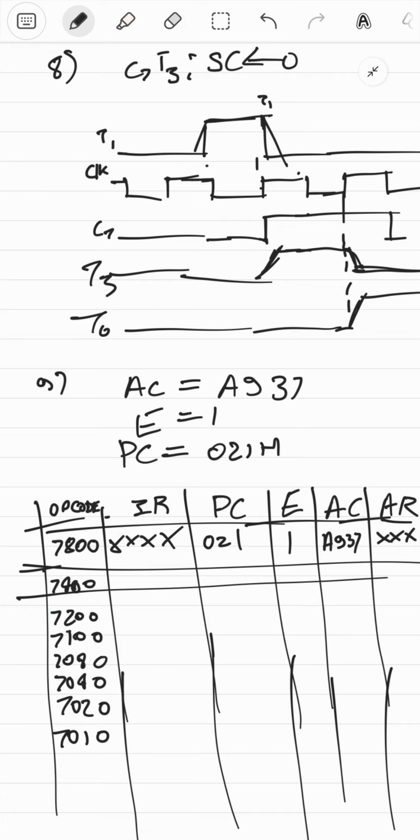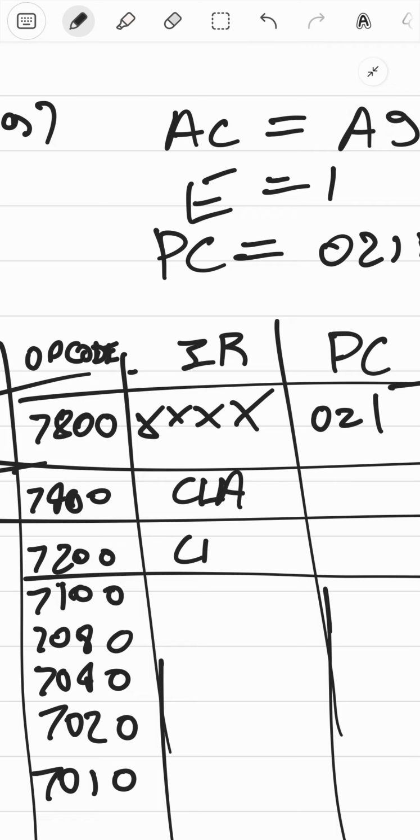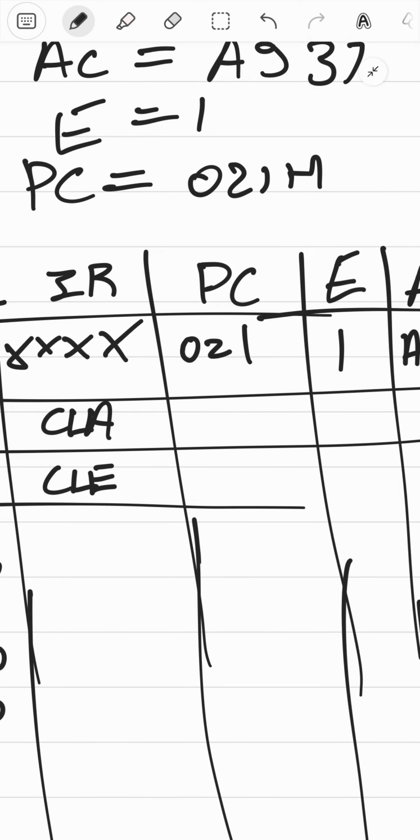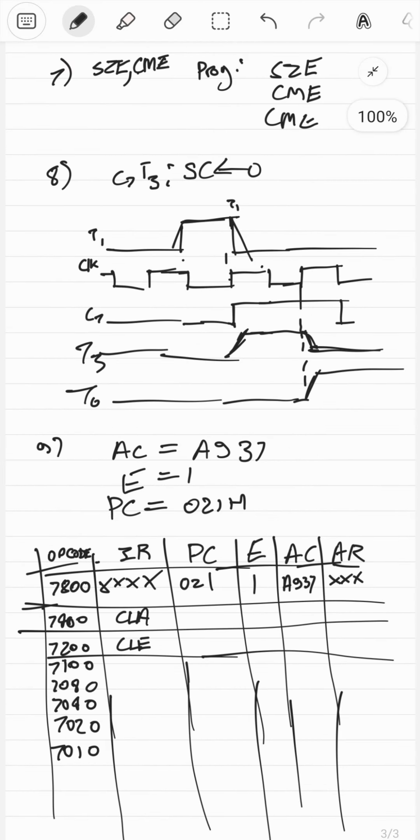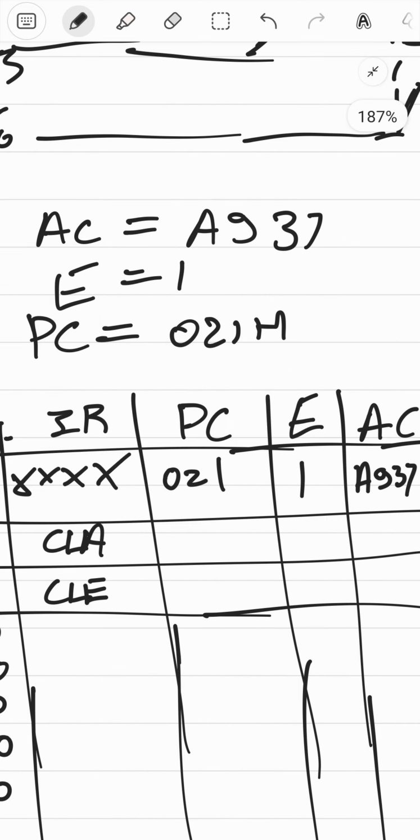Okay. So obviously the clear A instruction, the clear E instruction. Fine. So first we just have a clear A instruction. The program counter is this thing. So what does it do? Oh, okay. I think I misinterpreted the question. What it was saying is to repeat the same experiment 11 times with the same initial values. But never mind, this is actually more interesting. Let's just do it that way.